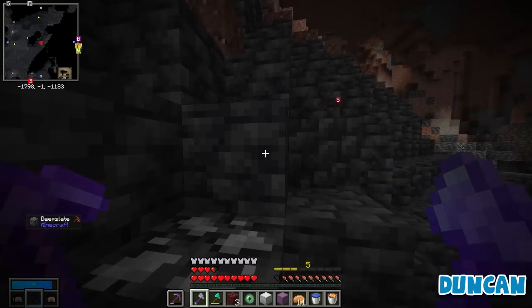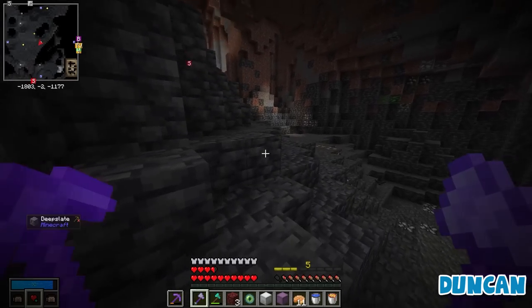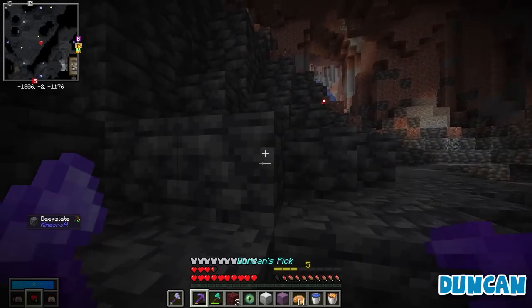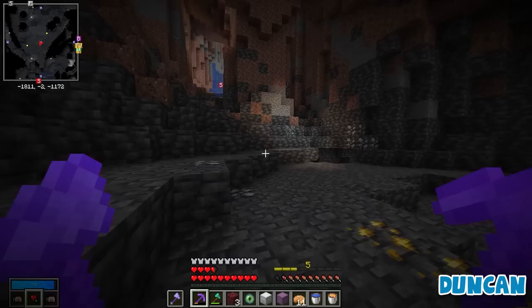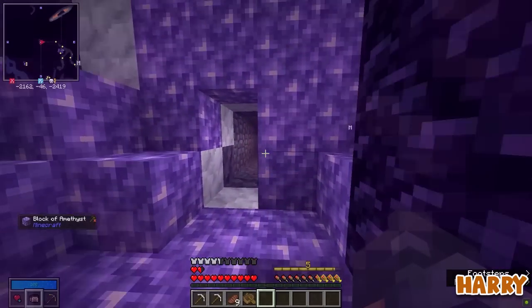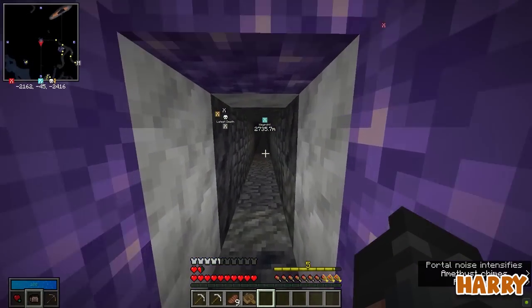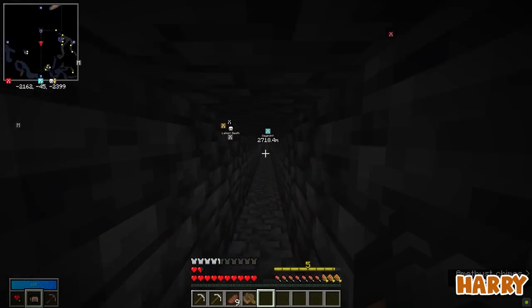We should loot the library as well for free enchanted books. Okay, so from the geode I need to run, don't I? Which way do I run? Just follow the path. There's two paths. When I go south.